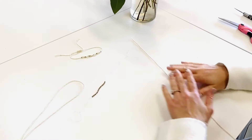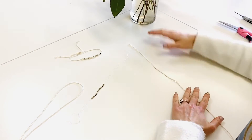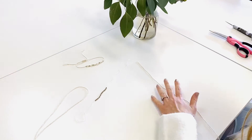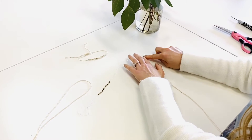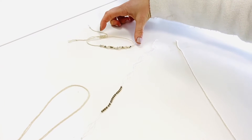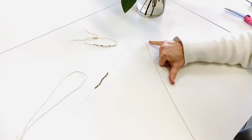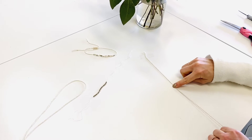Put this to the side and we're going to start by securing this down to the table. If you have tape, that's great — you can use tape or something heavy like a plant. We'll be pulling on the rope quite a bit. I prefer tape, so I'm going to tape the macrame cord down. As you can see on our bracelet here, we need quite a bit of space of rope to do our closure, so I recommend anywhere from three inches up to about eight or ten inches. I'll guesstimate where I'm going to start.